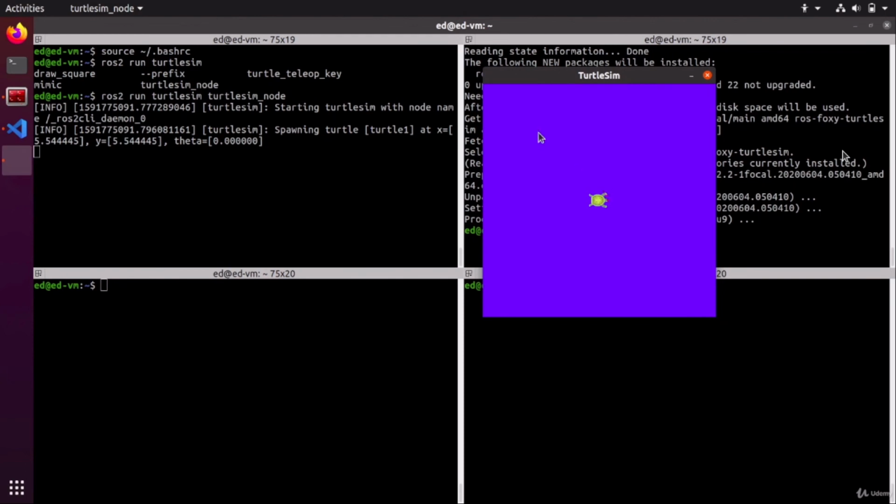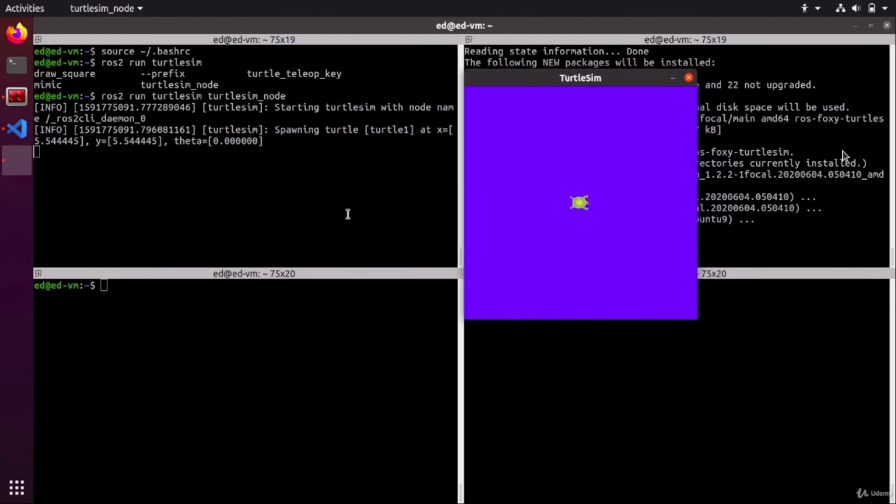So you can see a node. For now, we've only seen nodes with only output in the terminal, but you can put anything you want in a node. It's just a program. You start ROS2 communication, you create a node, and then you can do anything. If you want to create some 2D visualization, 3D, if you want to do some networking, anything, and finally you shut down the communication. But you are free to do anything you want in this node.